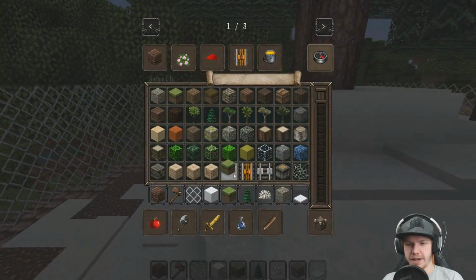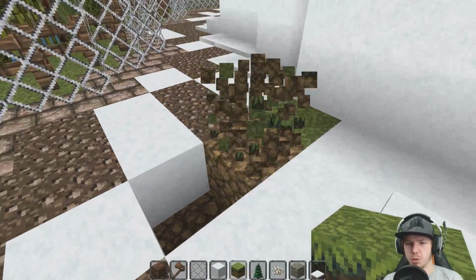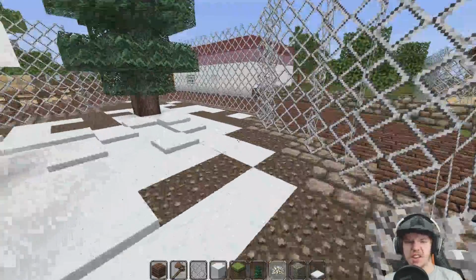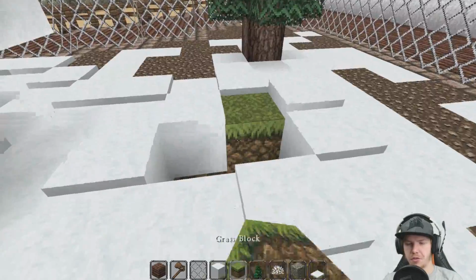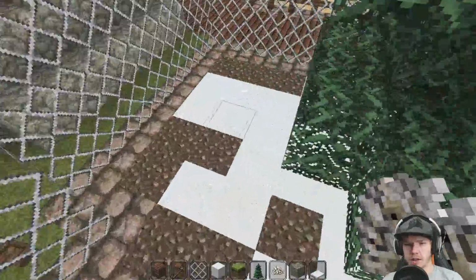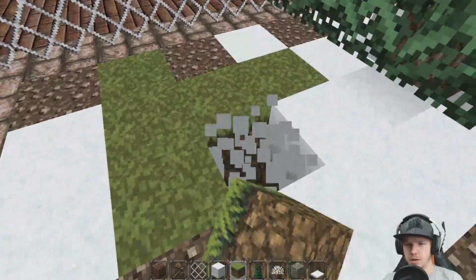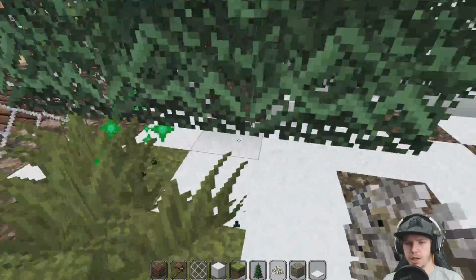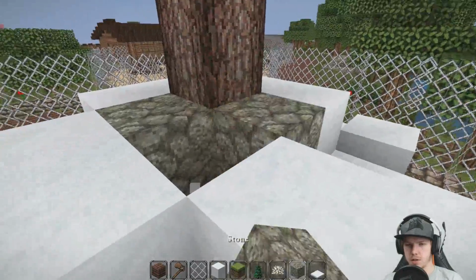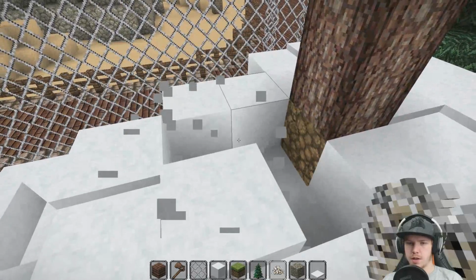Alright, I think one final thing that I want to do, oh yeah, I've got the grass and the bone meal, is just do some very small clumps of grass with some bone meal on it. Just really small little clumps, 3 to 5 blocks of grass, tiny miniature clumps like that. I'll do one at the back here, not that you can really see it that well. Bing, bing, bing, and maybe a little one on the top. We can do one here. And there. And here.